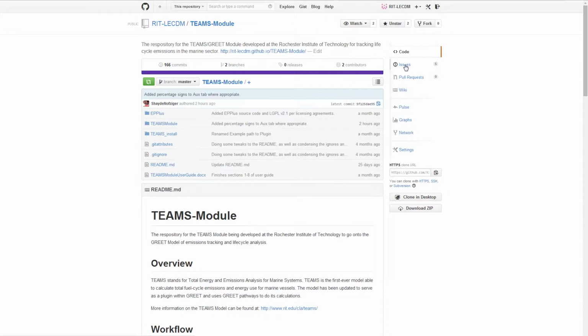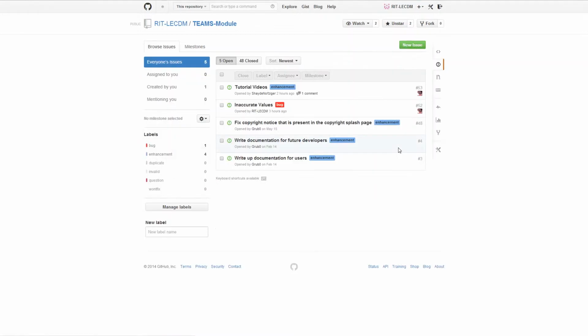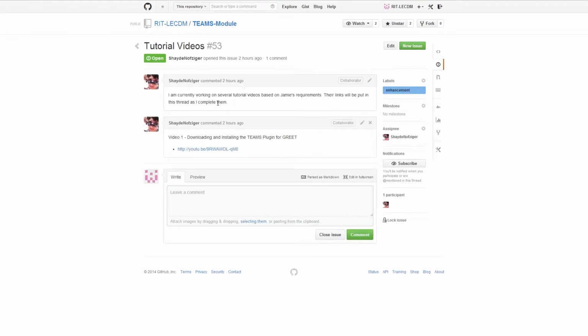It's the issue tracking. Issues allow developers and users of the software to post any bugs that they found in the software or an enhancement that needs to be worked on. Issues allow you to collaborate with other people you might be working with, and they allow you to see where the bugs are and what needs to be fixed.